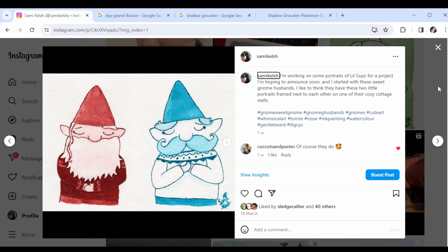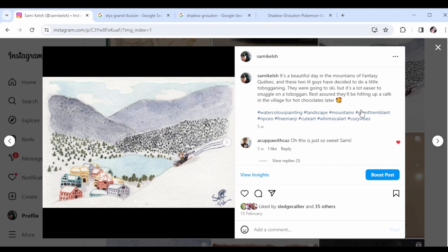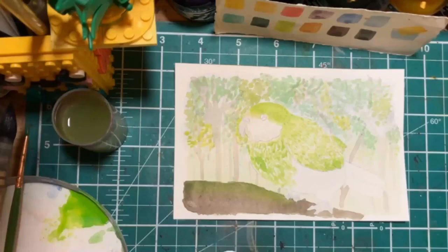What else? I also do landscapey stuff that takes me an absurdly long time. I just wanted to do some mountains, and specifically I wanted to do some little guys tobogganing down a mountain, as you do. This is very normal of me. Anyways, so that's the kind of silly nonsense that we get up to here on this stream.